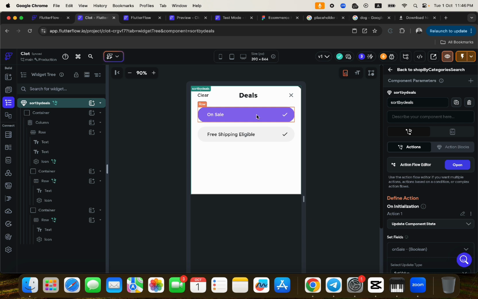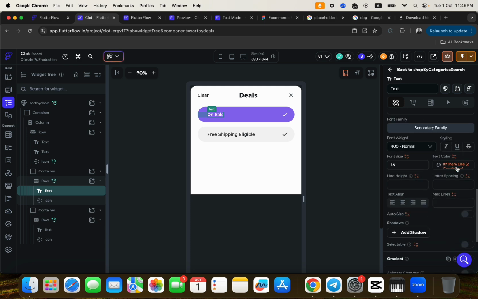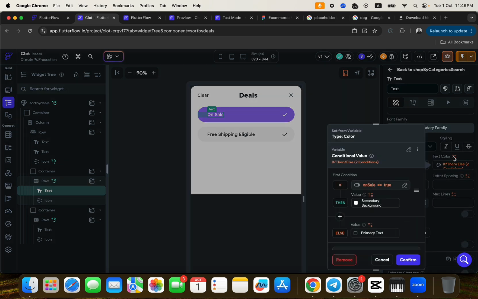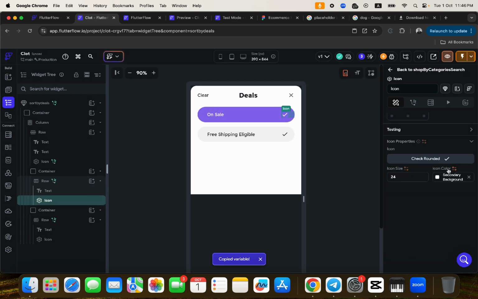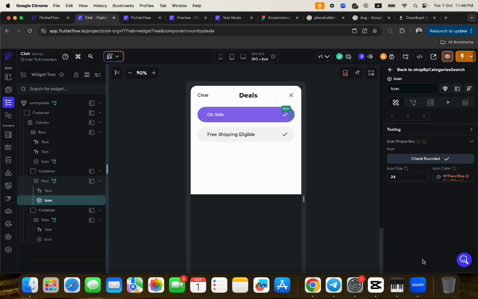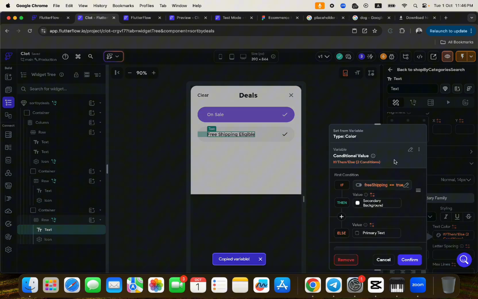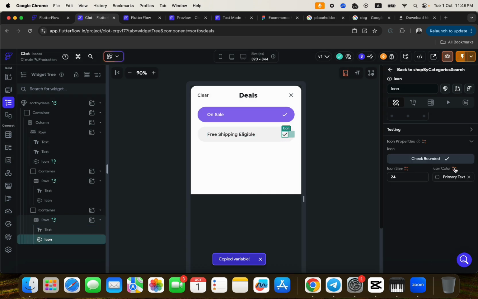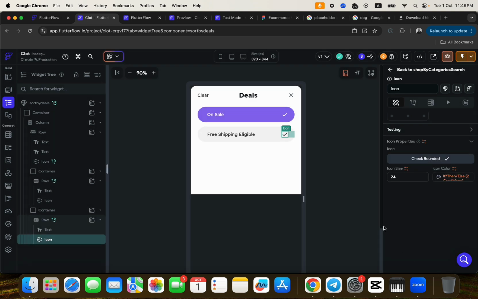Let's come to this. The same condition for the color here is what you're going to use. So I'm going to click on this and copy this variable, then click here and paste the same variable. I'll click on this and copy the variable, then click on these and paste it. There you go.